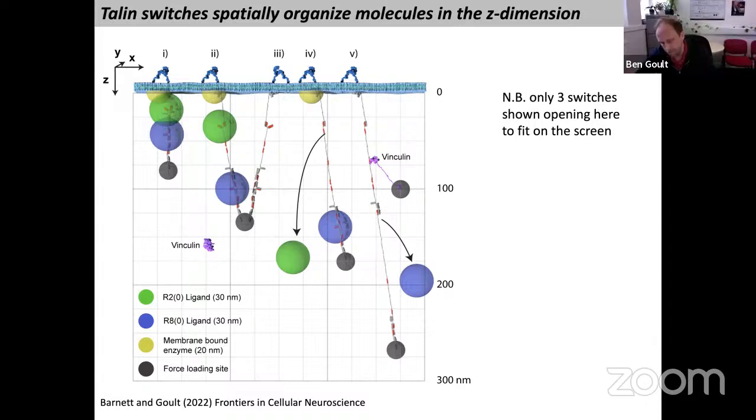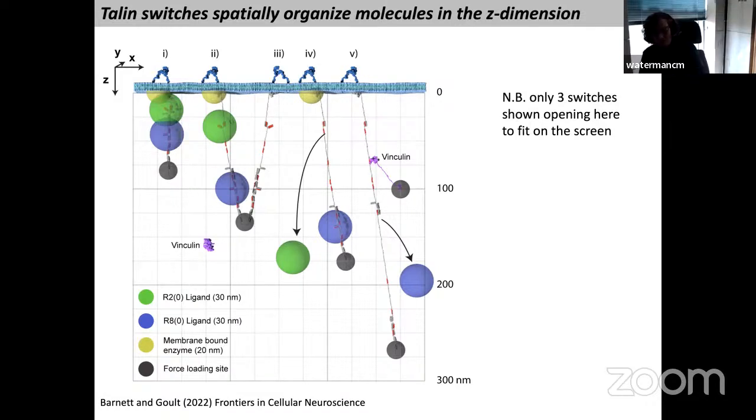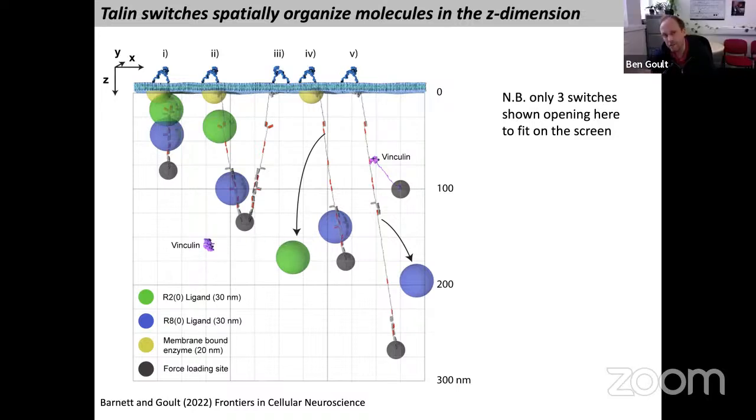adhesion, I said synapse maybe, but focal adhesion, it's always going to be very close to the membrane, even when it's extended. The cortical actin cytoskeleton isn't further than 100 or so nanometers from the membranes. It's not pulling in normal to the membrane in a focal adhesion. The angle bit's kind of important, but the same principle stands. You're still going to position these along an angle. It doesn't matter absolutely which way that line is.